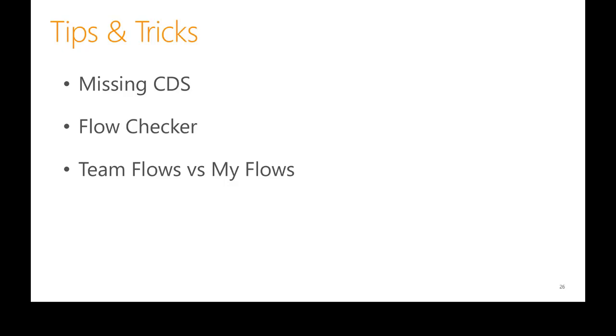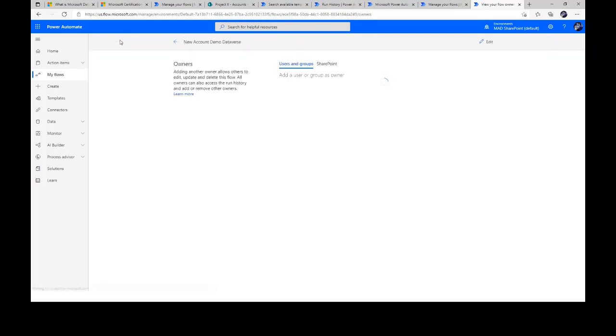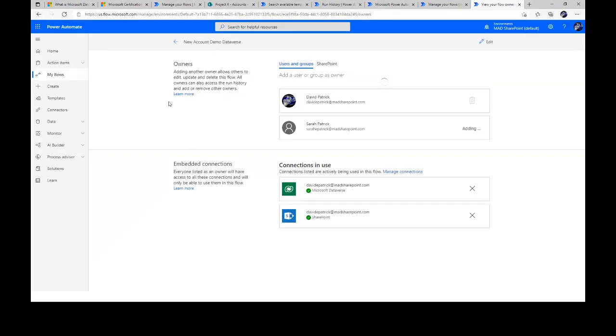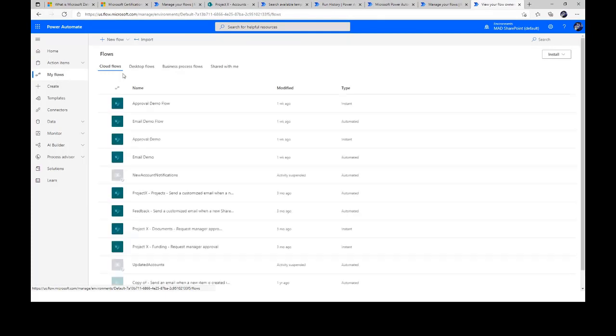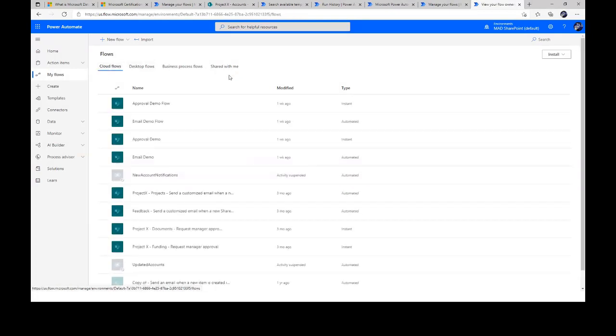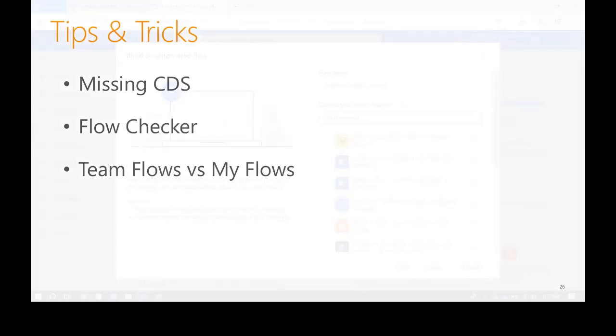And if you share a flow, I didn't show you this, but if I jump back out to Flow for a second, when you share a flow, so if I'm in here and I say, hey, I want to share this, and I share it with another person in my company, right? So suppose I share this with my daughter, Sarah, out there somewhere in Mad SharePoint land. It will no longer be under My flows, and that sometimes throws me for a loop. So I'll go under My flows. It is under My flows, but it's under Shared with me. So be careful that if you're looking for a flow here and you shared it with someone, it might be under there instead.